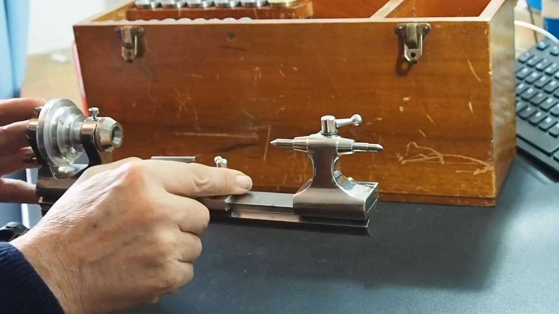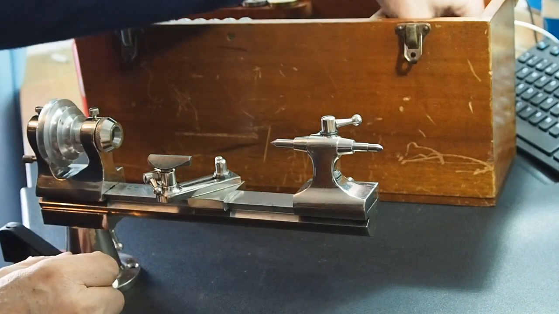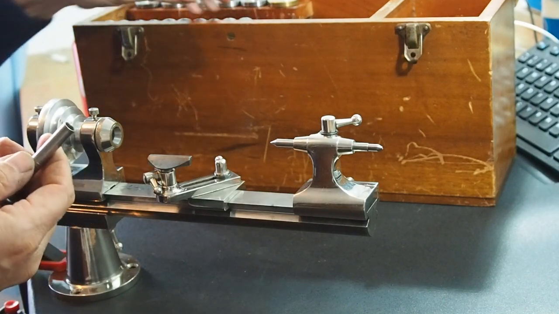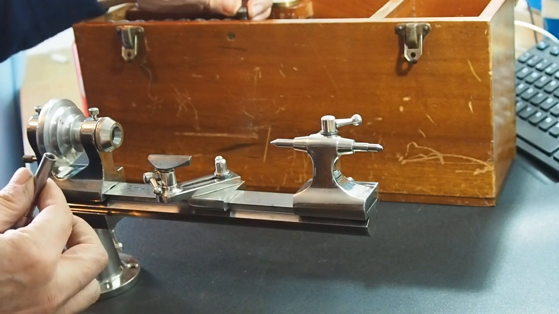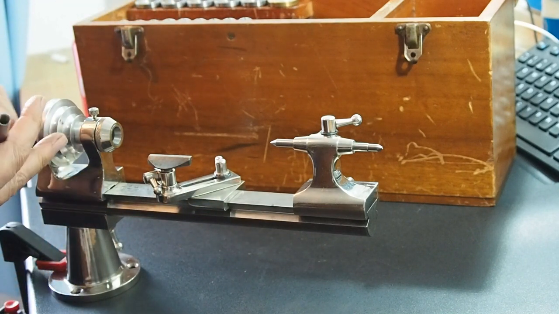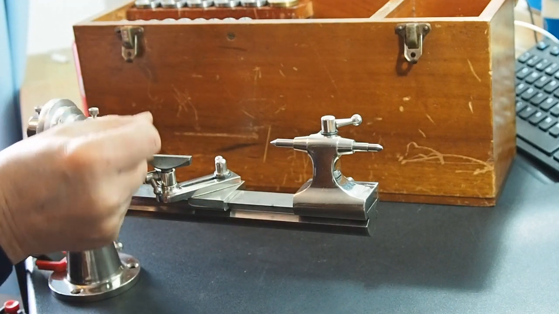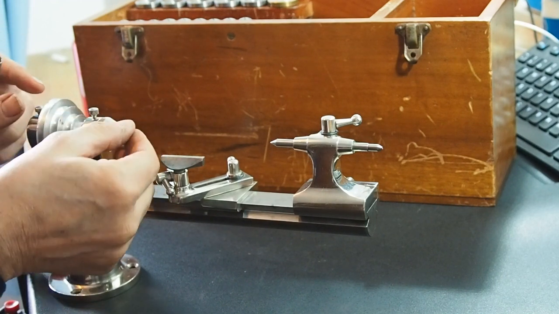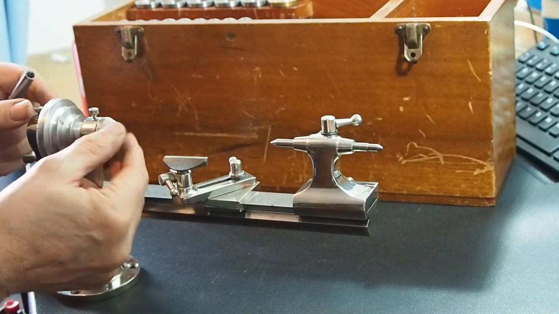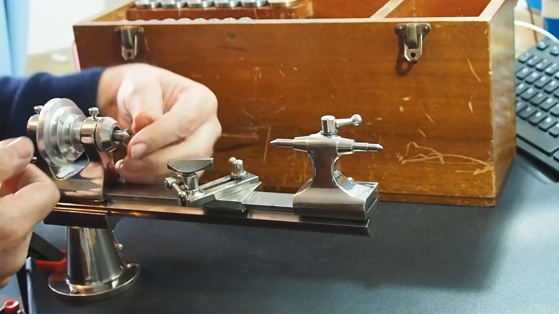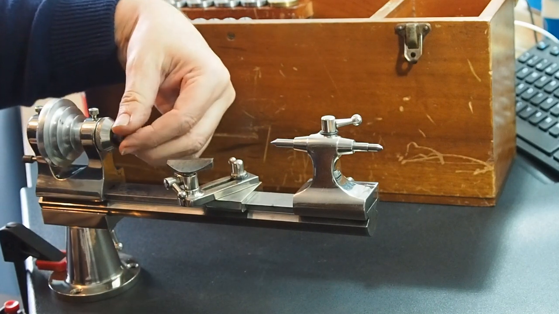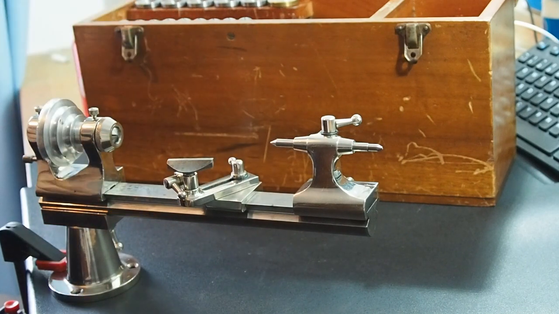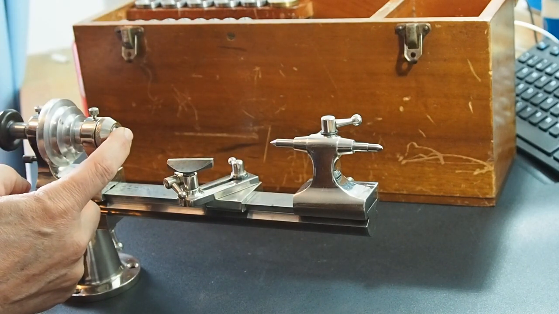As normal, we've got a headstock, tailstock, tool rest. This is where you would have a manual tool rest with manual cutting tools. We've got the collet draw bar. We take out one of the collets, so you have a little keyway in there which you need to line up.